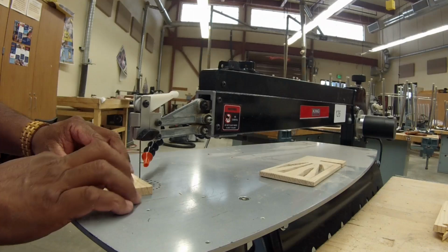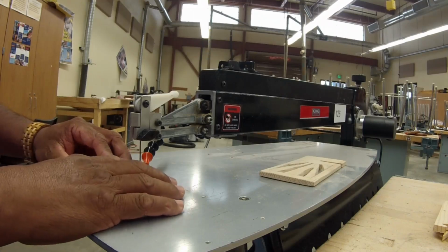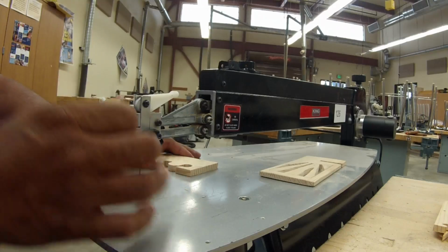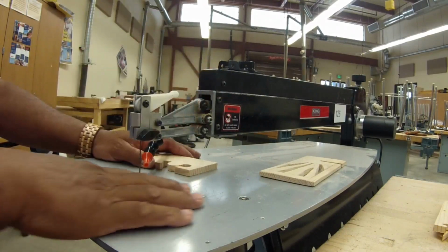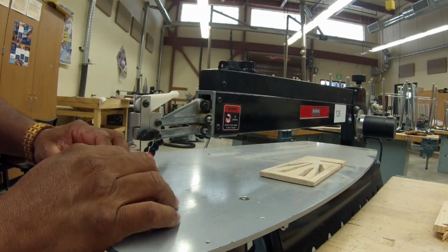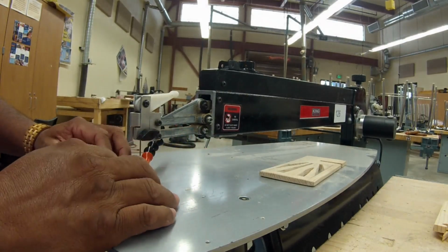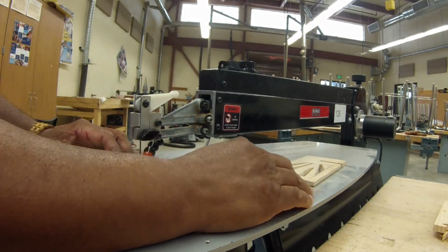You shouldn't have your fingers in line with the blade, because you could slip off and then go into the blade, and then you've got yourself cut. This saw is not going to cut you severely. It will cut you, depending on how much pressure is going forward. So if you're applying pressure down and forward, you could always slip off and get your finger into the blade. So you have to make sure that your fingers aren't in line with the blade. In case you slip, they're going to slip off the side.